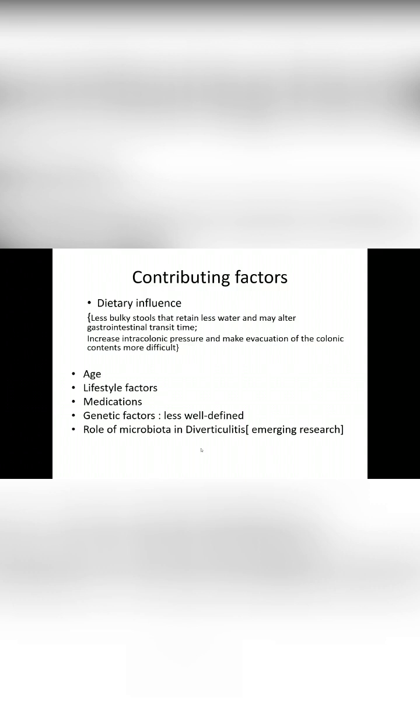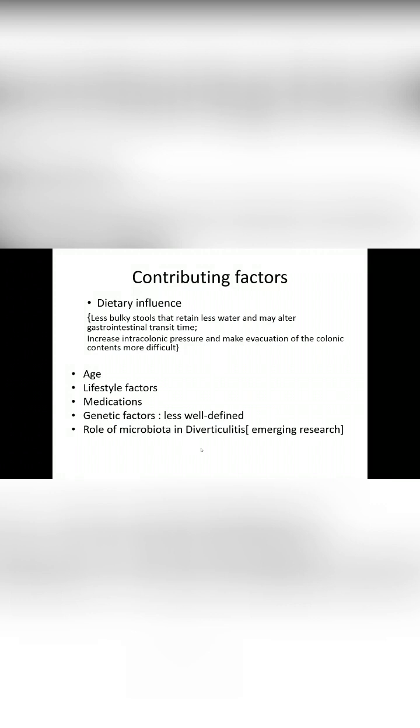Which part of the bowel has the weak areas? So protrusion mainly will happen in which part of the bowel? At the entry sites of the vasa recta. That's true, so that will be the weakest point. So with the increase in the intracolonic pressure and those weak points, that will lead to diverticular disease.